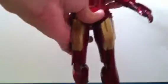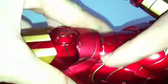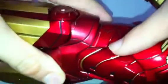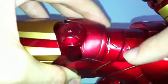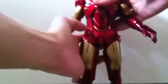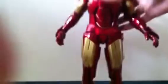Now the new articulation is at this part of his hips, where you could see that he blends in very well. There's some paint fading right here, I'm sure this is paint fading, so that kind of sucks. You can see there's a mark right there. But basically he combines everything nicely. For the hip articulation to work, you just pull him up, and this part will pop up. You could just see right there.